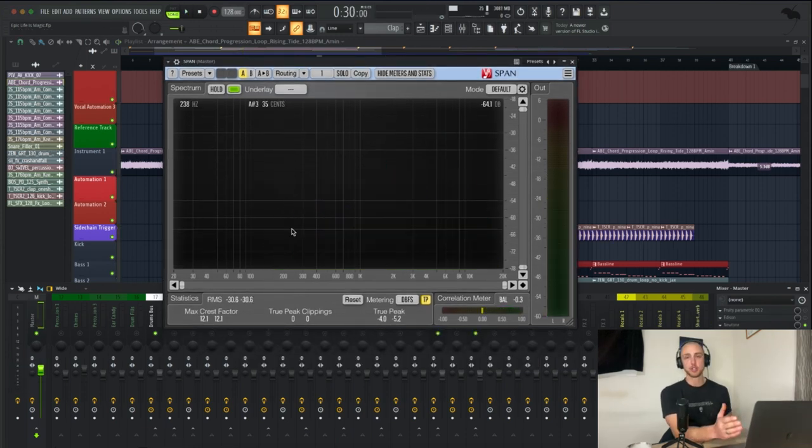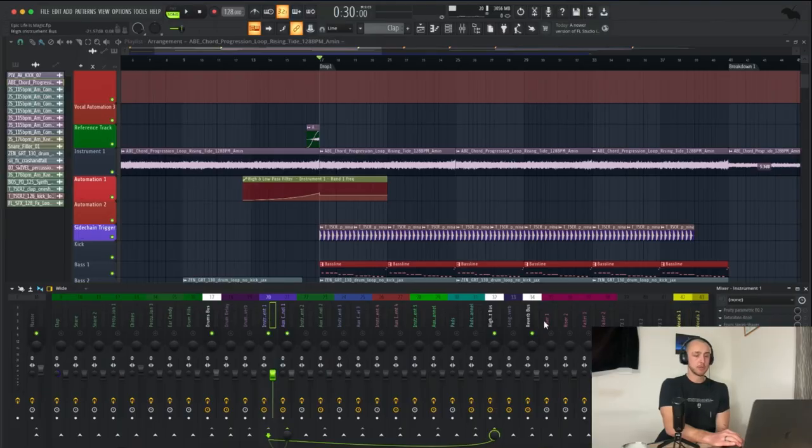So as you can see already, those two elements are fighting for the same frequencies, which is in this case kind of a problem because we want to create clarity, and in this track the vocals are definitely more important than the synthesizer. So what I would do now to basically EQ those two elements together, I would go on the vocal channel and connect this vocal channel to the synthesizer or the synth loop channel with 0% volume.